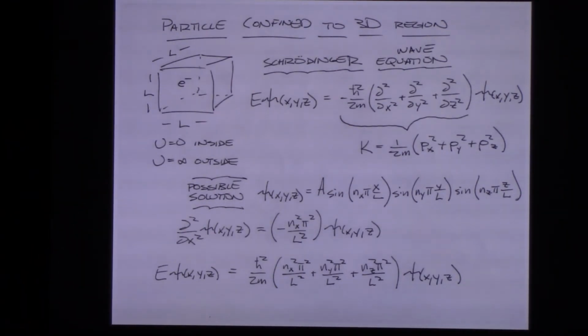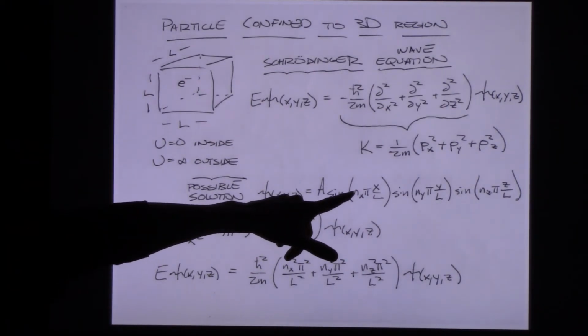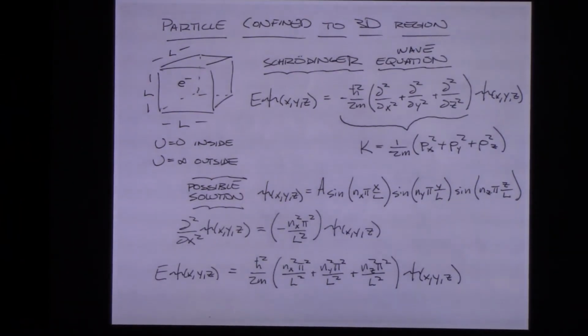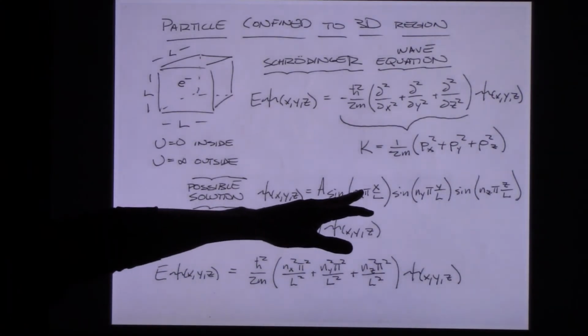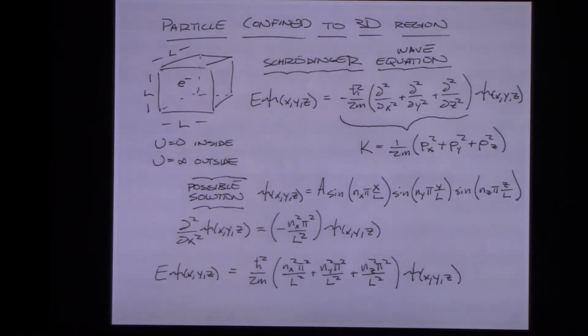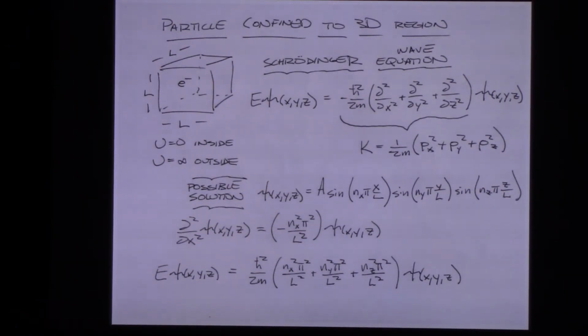Now we can meet all of those requirements. All of the boundary conditions that we just talked about can be set up if we decide to use a wave function that is a product of sine functions in the x, the y, and the z. So the reasoning here is, let's just multiply together a wave function for the x direction times a wave function for the y times a wave function for the z. What that will automatically do for us is it'll keep us away from all the walls.